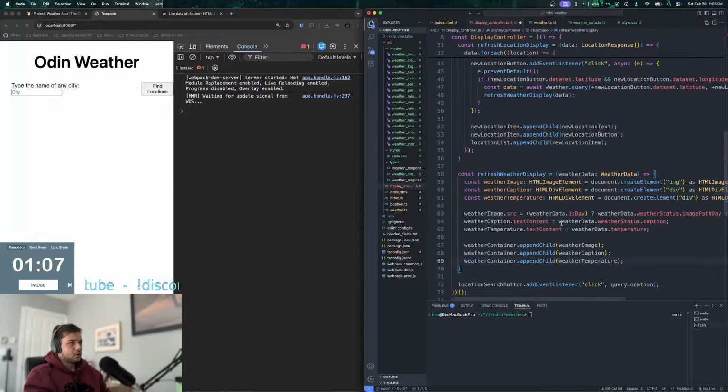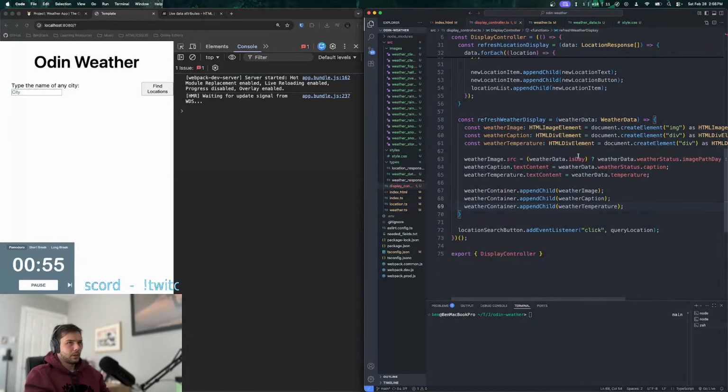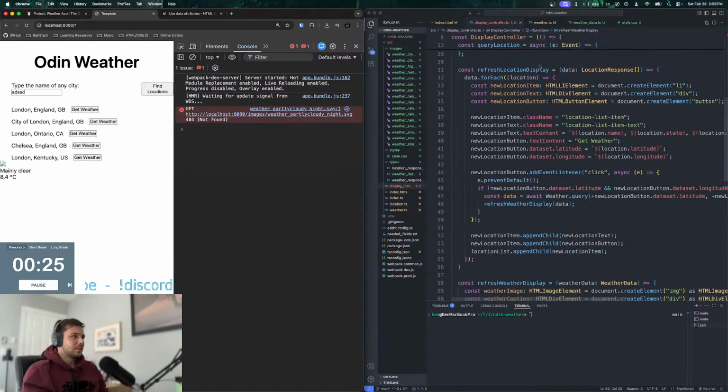So now this should theoretically work, right? We're still getting an error. Oh yeah, because of that. Yo, Torre, what's up? We've made a lot of progress. No more API nonsense anymore. Okay, so the image doesn't work, but we have the status. Okay, cool. So why doesn't the image work? Let's find out here. Images. Oh, because it's under source. That's why.